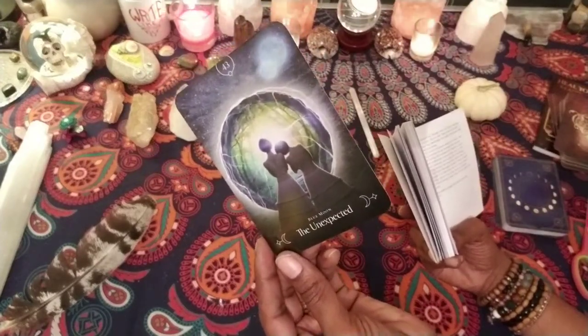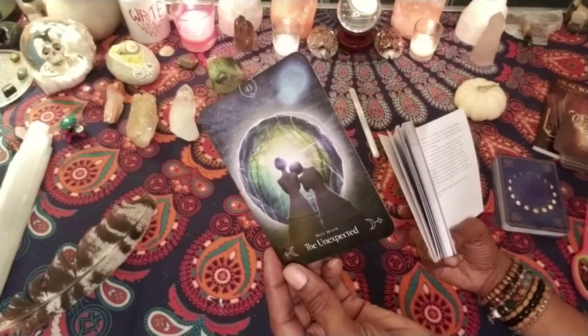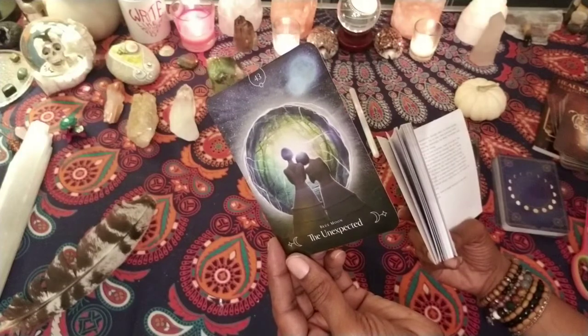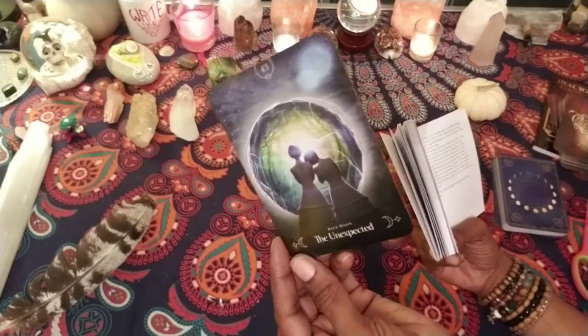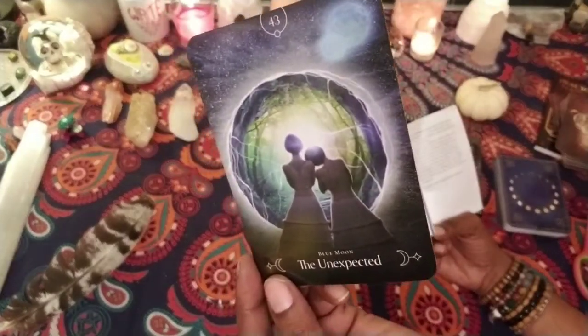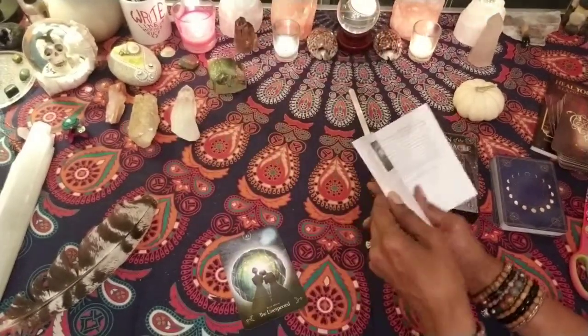And then she has a companion stone or metal. What is this? Benitoite? I don't know that one. It says a very rare blue gem. Interesting.